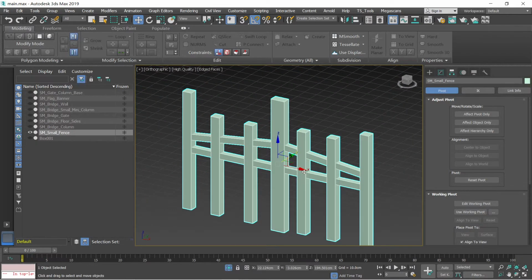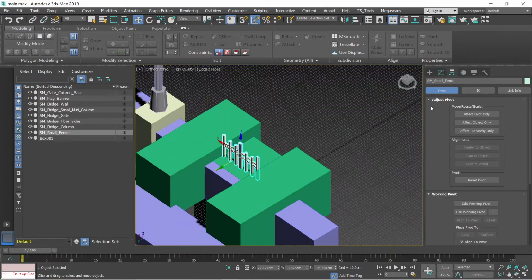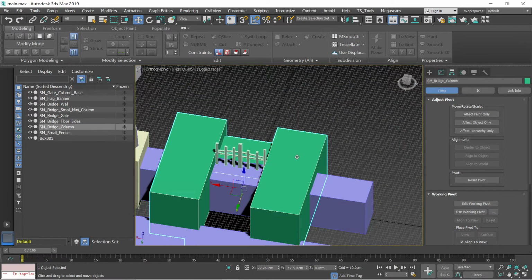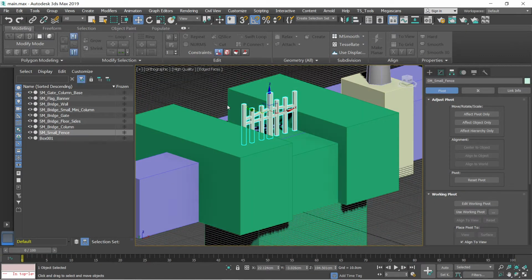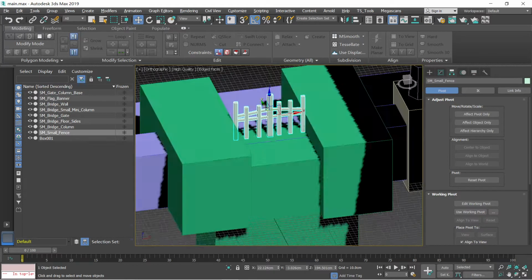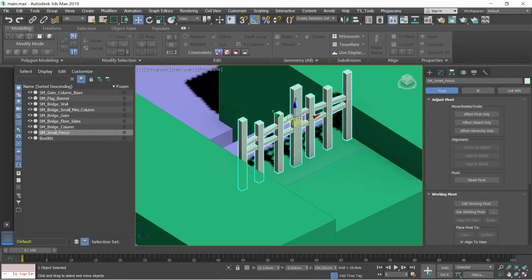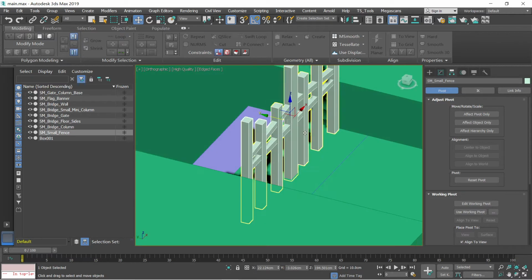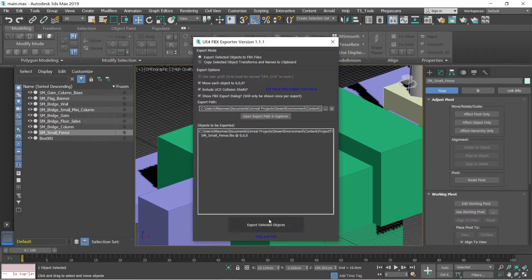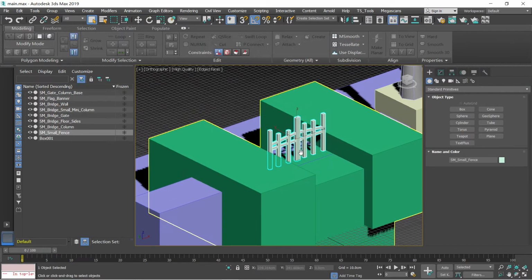Alright, so it's actually a good idea to rename your objects by the scale you want to use them. For example, if this is a small object, you can have some kind of convention here to have a small object, and here a big one or whatever, and it helps for organization purposes, especially when you have a lot of assets and you're only looking for small objects. But of course, you can always scale them in Unreal and be more creative with it if that's what you want to do. And if it works for you, then also fine. So let's export this one.